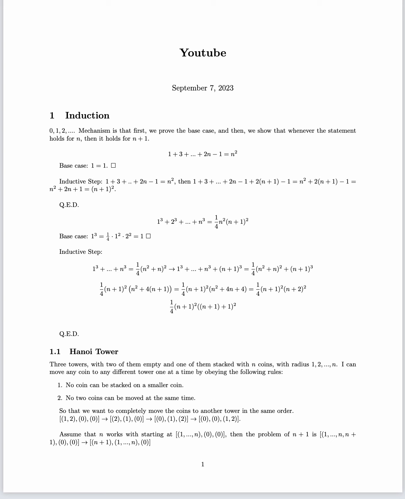So this becomes 0, 1, n plus 1. And now the problem becomes the same. We want to move this tower to this, which is the same as moving a tower from its original position to a different position. So then we can just successfully do it with 0, 0, and n plus 1, right? And we're basically done.